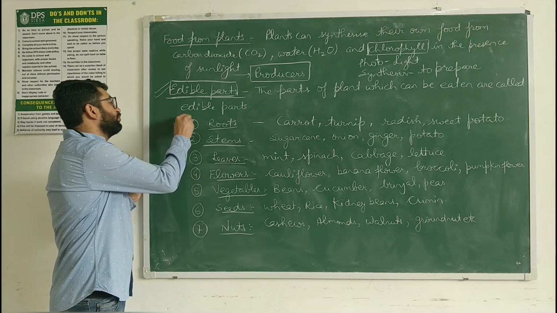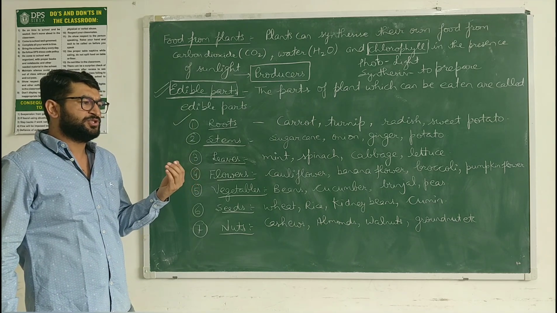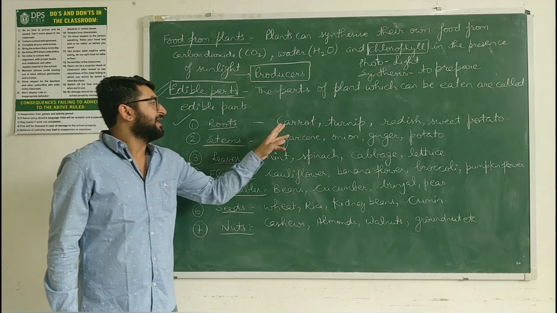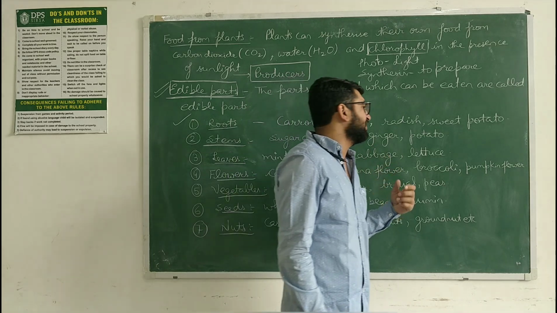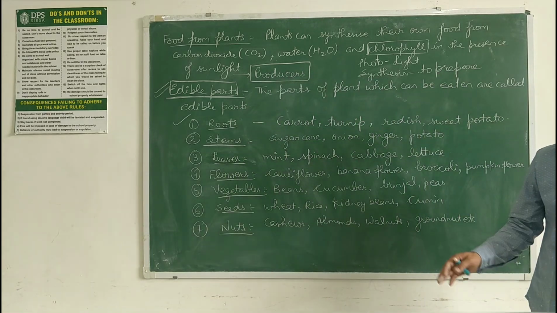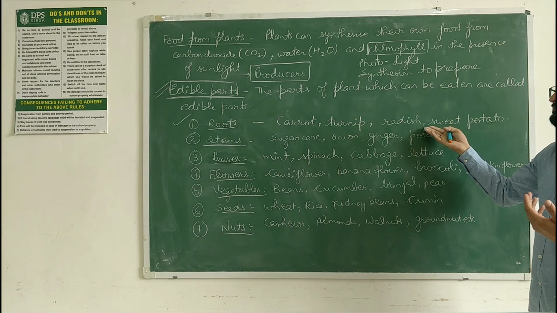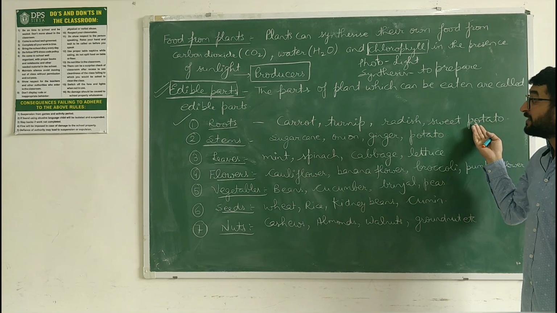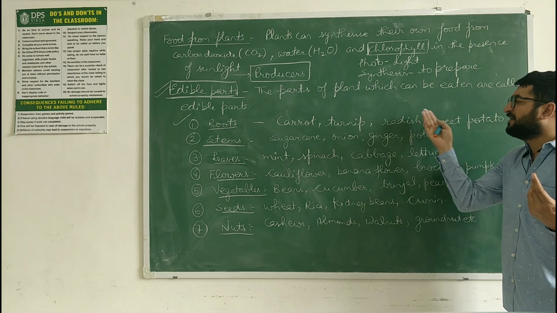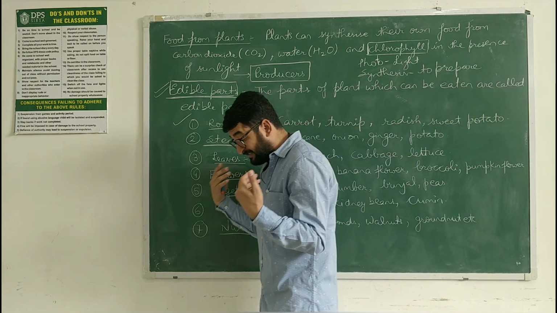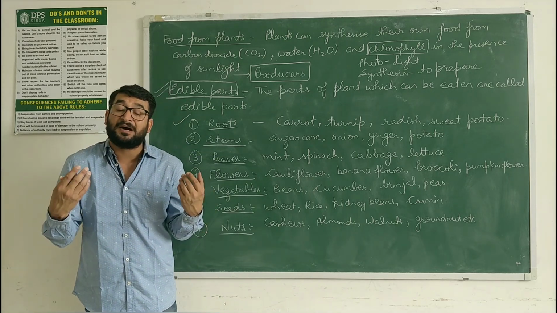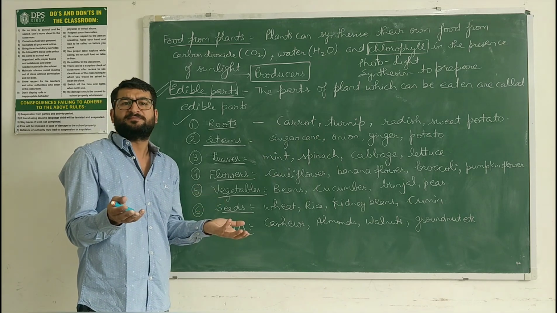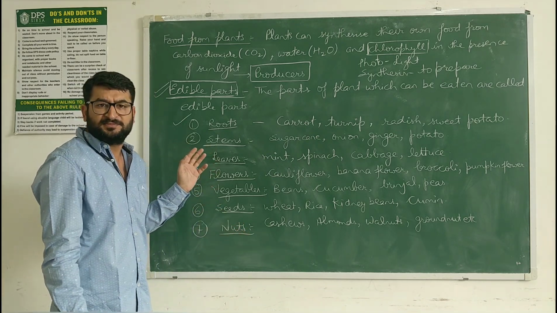For example, the first one is roots. The plants in which the roots are available: Carrot, गाजर, turnip, शलगम को बोलते हैं बच्चे, radish, मूली को बोलते हैं. All these are roots of the plant. Sweet potato, शकरकंदी, they are edible. हम इन्हें खाते हैं किसी न किसी फॉर्म में, किसी को सैलेड की फॉर्म में बच्चे, किसी को हम वेजिटेबल कुक करते हैं, उसको बच्चे डायरेक्टली खा रहे हैं बॉयल करके, जैसे स्वीट पोटैटो. These are roots and they are edible. They are rich in carbohydrates.